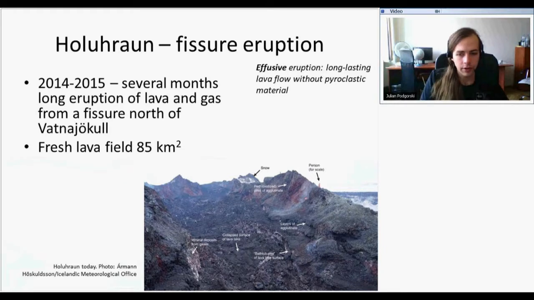The result of this eruption was a fresh lava field, a field of fresh rocks that looks like in the image here on the bottom. Today you can see that it's a kind of riverbed with two ridges that border it, and in the middle is where the lava flow was going. Once the eruption was gone, everything cooled down, solidified, and created this bed of fresh black rock.